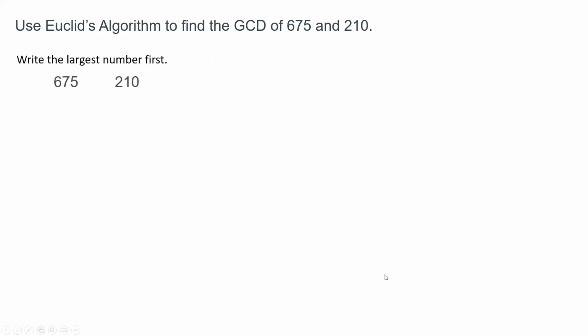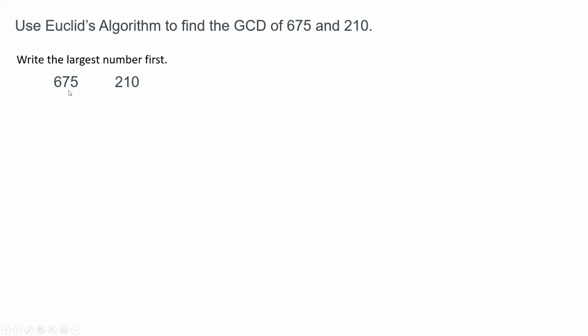Again, we write the 2 numbers and write the largest one first. We will have a time today where I write with a pen and paper, or you'll see it on the screen, and you'll be able to write along with me at that point. But here early on, I just wanted you to see this done fast so that you start to see the pattern. But you will get a chance to do some of this on your own with paper and pencil before we're done. Okay, so 675, 210. So what do we do first?